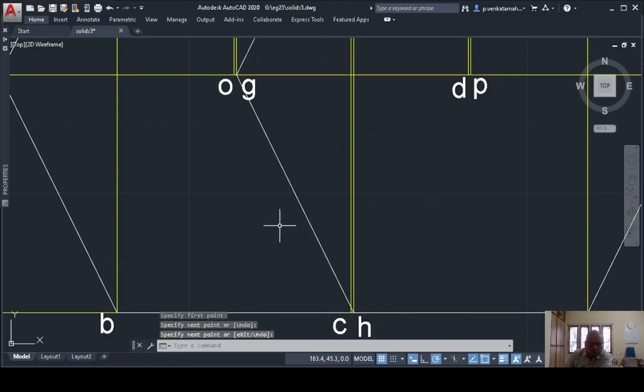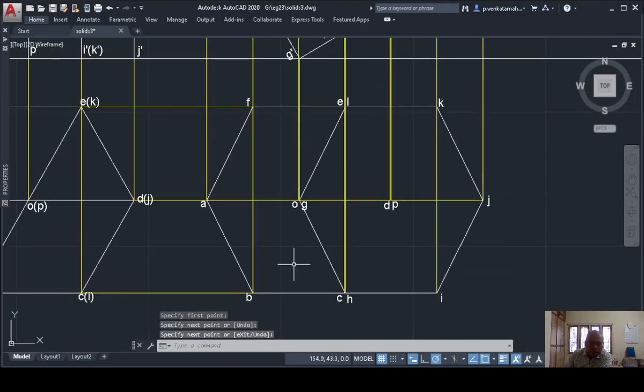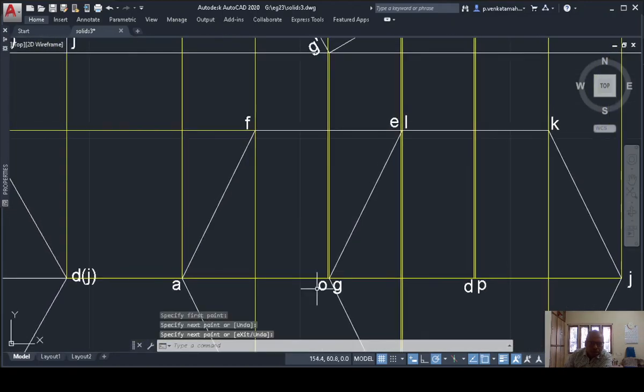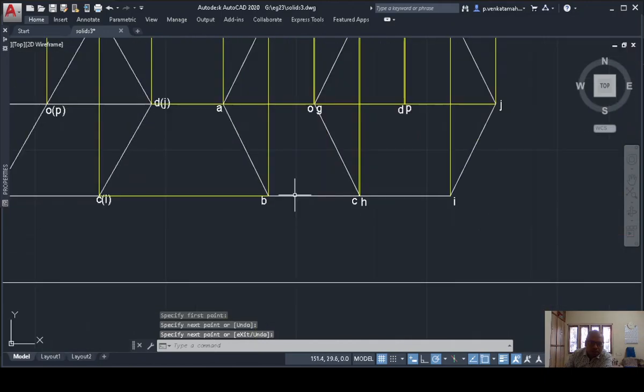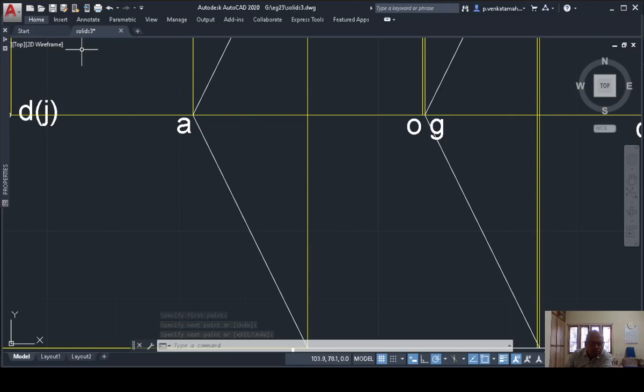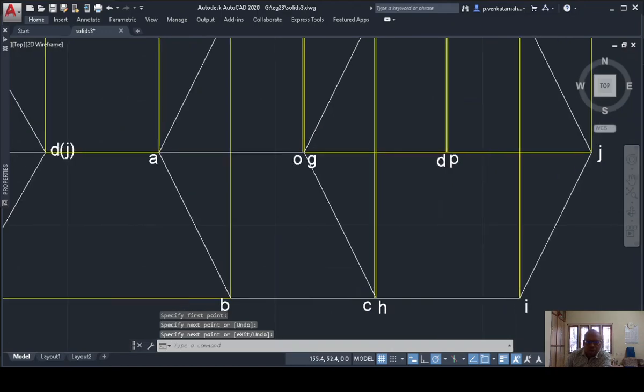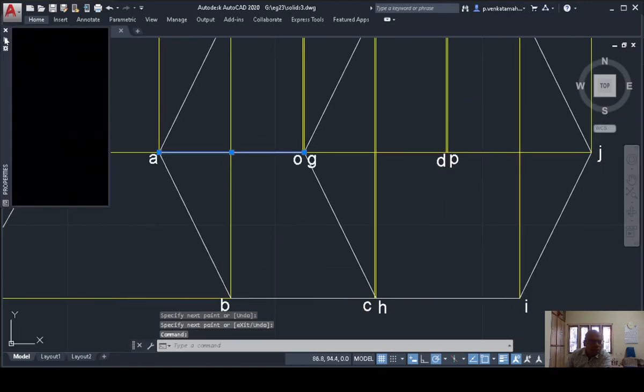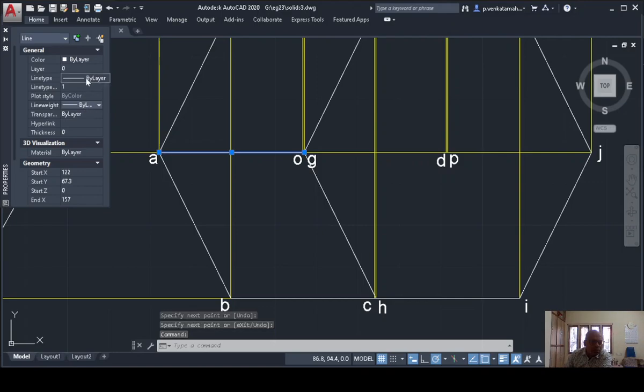So these two are hidden lines. As well as this AG is also a hidden line. So I can draw a line here to G. So this is a hidden line. So what is a hidden line? I have to use line type dashed, and I can use 0.5. Okay, this is a hidden line.